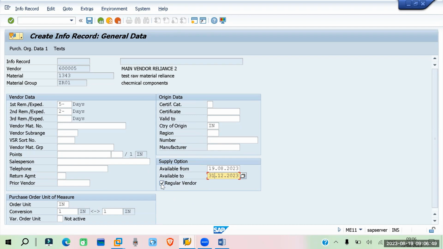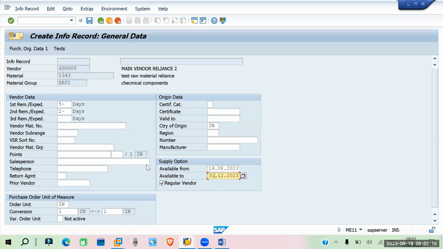If you are selecting this as a regular vendor, then for this period of time, whenever in the purchase order you select this vendor, that is okay. Whenever you select some other vendor in the purchase order, it will show you a warning or an error that there is a regular vendor for this period of time. Okay, so this is how you can maintain a regular vendor in the info record.